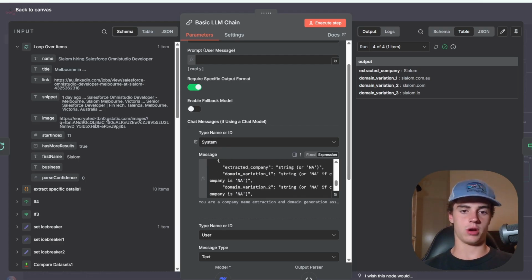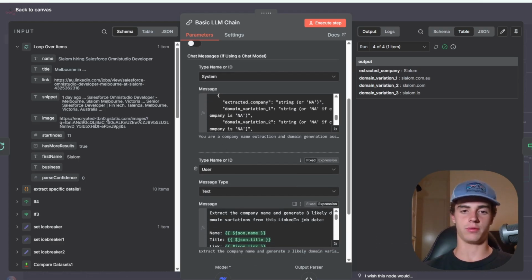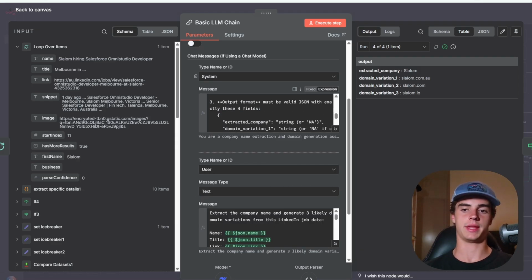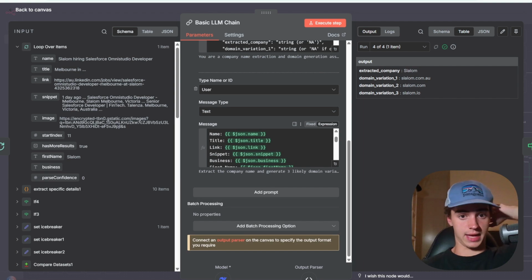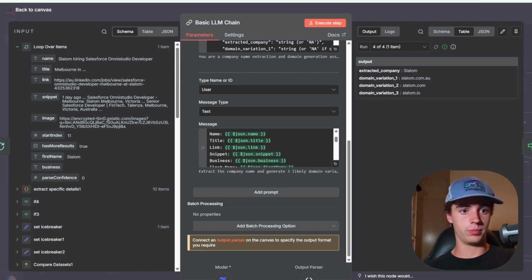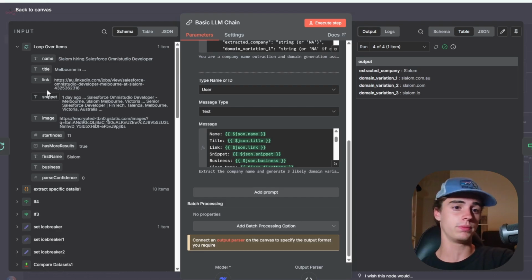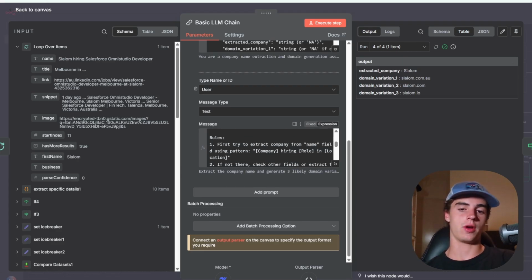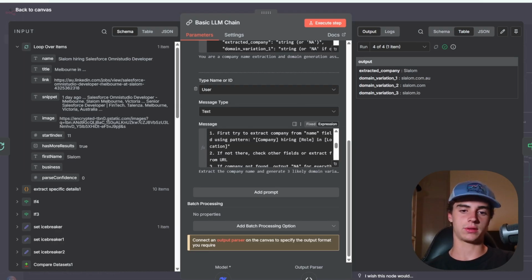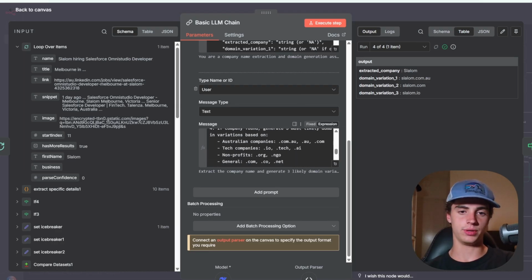Again, you can pause and copy the system prompts. I just got this from AI anyways, so you guys probably get something very similar, but that's what you want to get outputted. And then the user prompt is basically just adding all the variables. So this is all the things that it could possibly be in the company name. It could be in the name, the title, the link, or the snippet. So you just want to send all those variables into here, and then it's going to try and find the company. I've found like 8 out of 10 times the company's probably somewhere in this. So it's quite a good AI agent that helps you here.